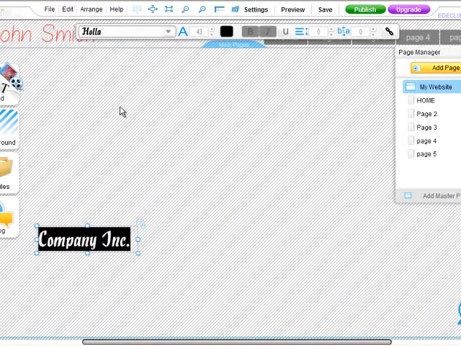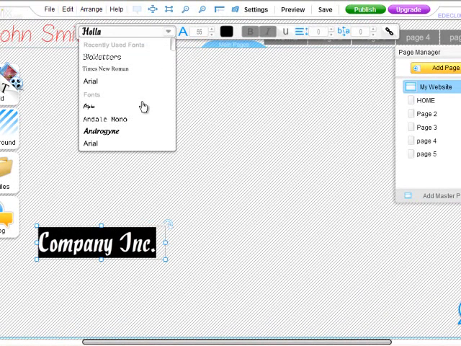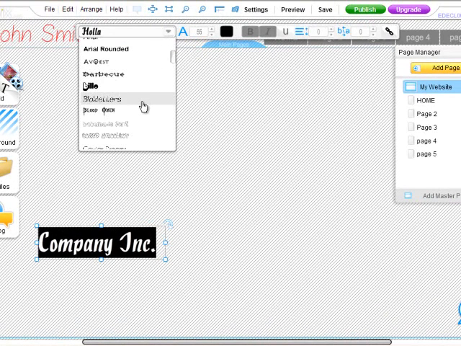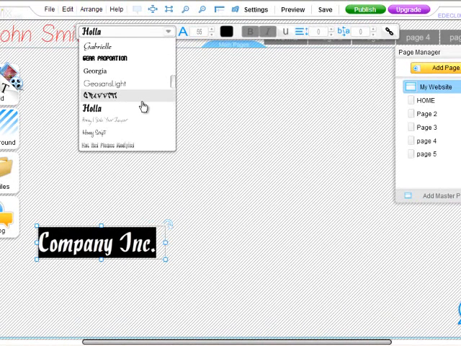Just like with our name, we can also change the text size and the font if we choose. You can also change the color if you wish.